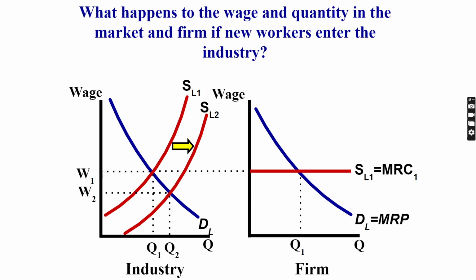And so because the firm is operating in a perfectly competitive market, the supply of labor for the firm is also going to decrease. And so now we have a new supply curve, or new marginal resource cost curve for the individual firm. And so now it's going to be cheaper for that firm to hire more workers, to employ more labor, and that means the quantity of labor the firm is employing is going to increase. And so notice here I have the supply and demand curve still labeled as MRC and MRP for the individual firm. That will be standard practice for the individual firm in the factor market.